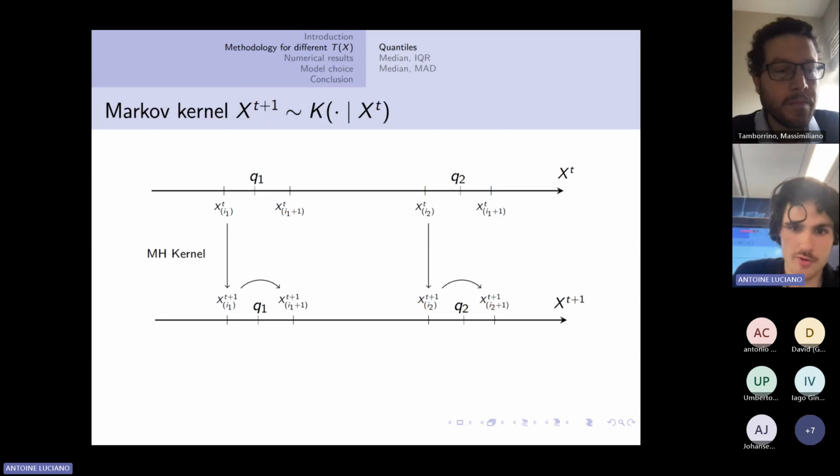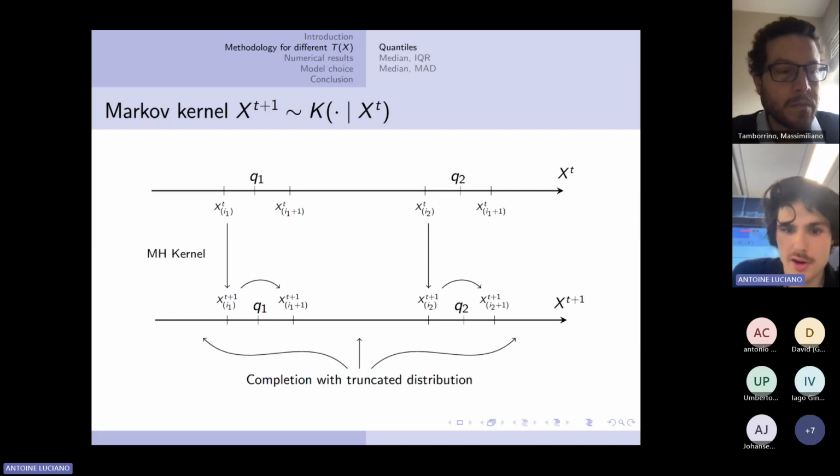As I said, one quantile is determined by two order statistics. And finally, we can just complete our vector by sampling from a truncated distribution the right number of observations in each interval.